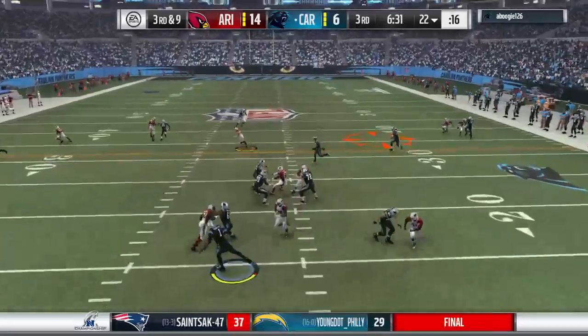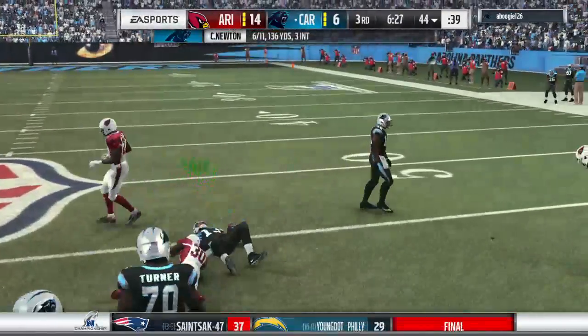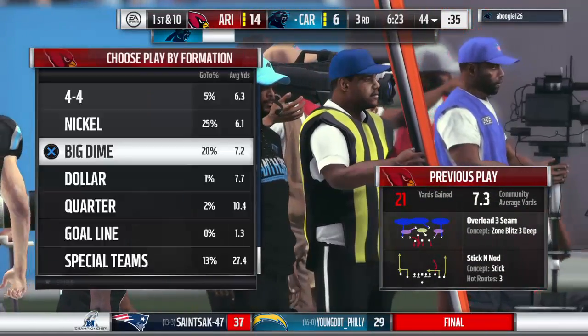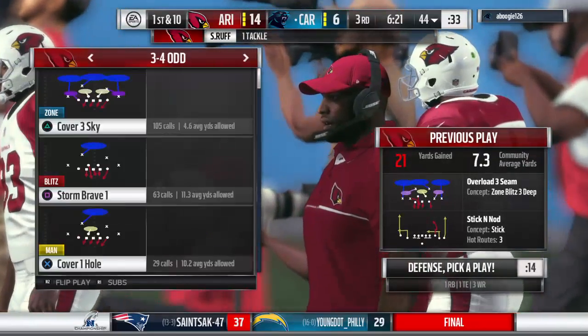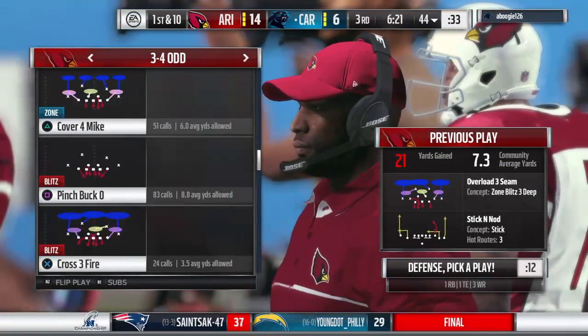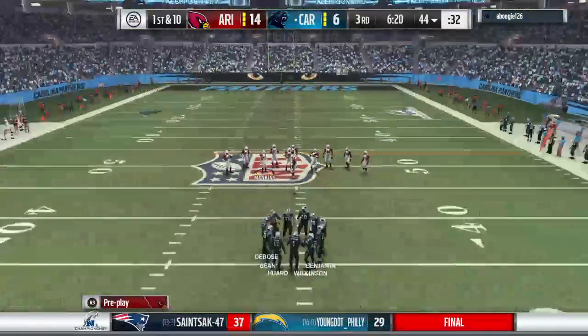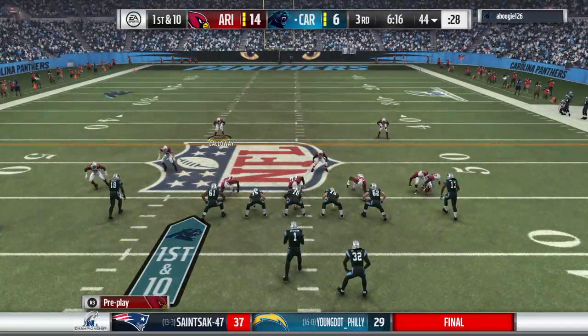Throwing on 3rd down. Newton gets it to Benjamin. It's caught, and he's brought down after a good gain. The 21 yards there as they convert on 3rd. Obviously, this has not been a banner game throwing the football. So what you got to do, you got to kind of down focus, don't you think? Find the tight end, take some easier completions. The interception last drive. There he hits the reliable target.